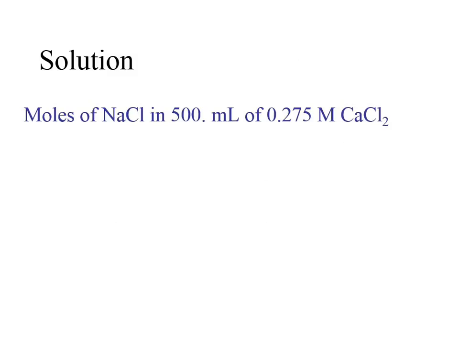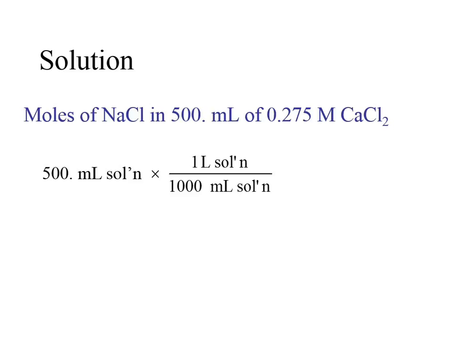Okay, so here we go. Starting with the diluted. What are the moles of NaCl over there? Well, you can do it a few different ways. I'm going to go ahead and start with the volume. I'm going to fix my volume to liters. So 500, 3 sig figs, milliliters solution. So my next term is going to be the 1 liter over 1,000 milliliters. Then I'm ready to insert the concentration of the diluted solution. And I want liters to cancel, so do I flip it or use the non-flipped version of the molarity?